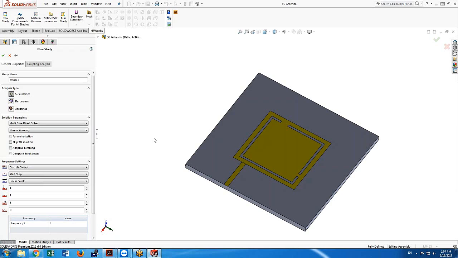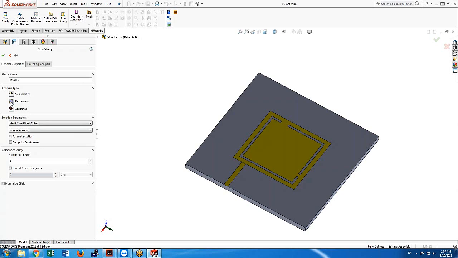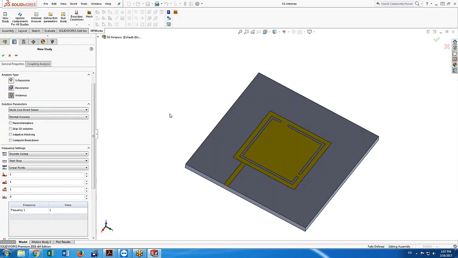You could use it for resonance, if you want to study the natural response of your system or device structure, regardless of the outside world, how it is connected via ports or whatever. It's just the device itself. See what are the natural resonance modes that happen, or the antenna. Okay, so the antenna solver. This is, by the way, a frequency domain finite element program.